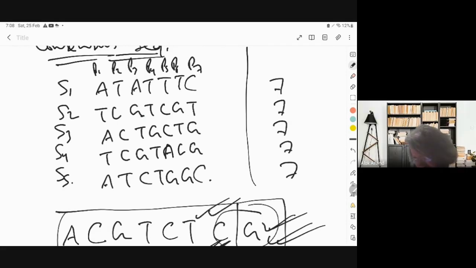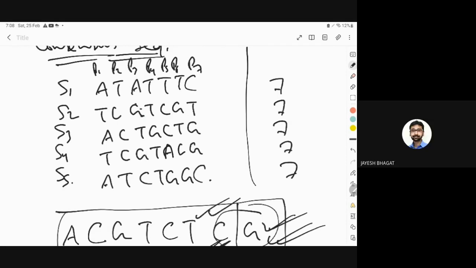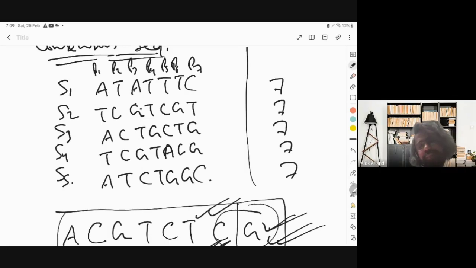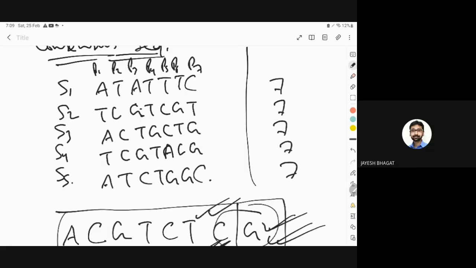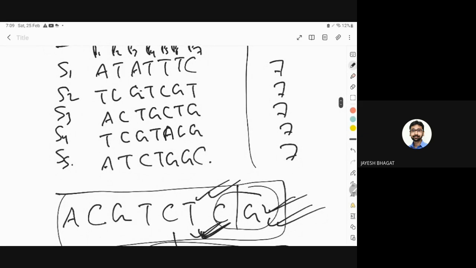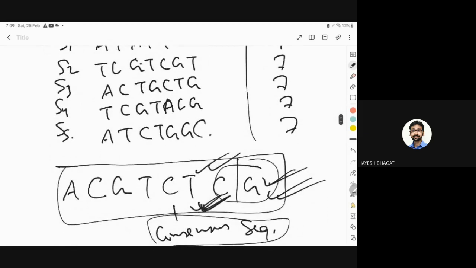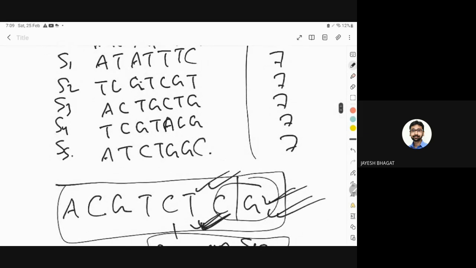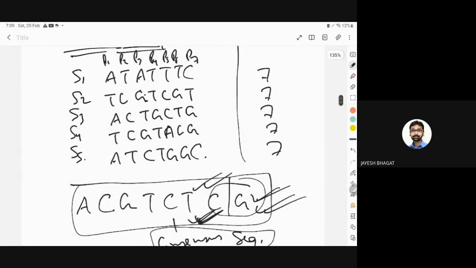Right. But sir, यहाँ पे जो G हमारा maximum frequency में है. अच्छा, मतलब 2 बार आ रहा है, फिर भी I can see that position has all 4 residues A, T, G and C. यार, but हमें ये, सर, maximum एक particular position पे which particular element is present in maximum percentage. अच्छा अच्छा. So in that case you will use that, because then what is happening is in this consensus that you made it will be biased towards G, whereas actually that position has other residues, which can lead to it showing as a conserved region, but actually it may be a varying position in the conserved sequence.